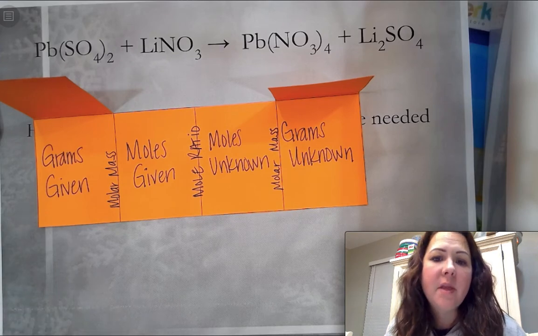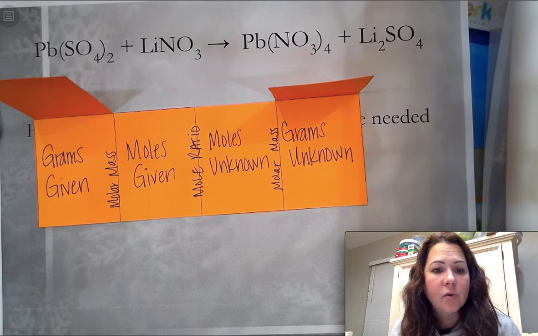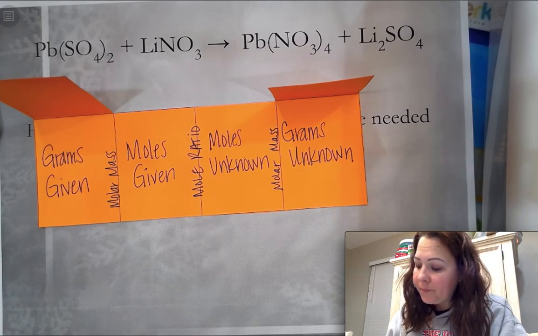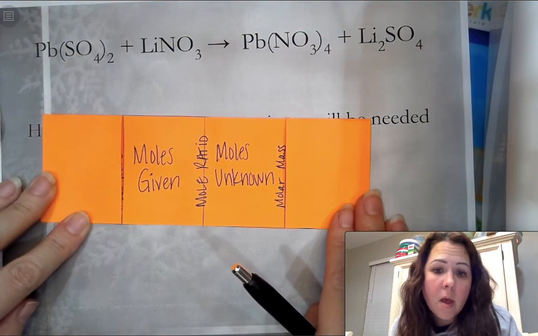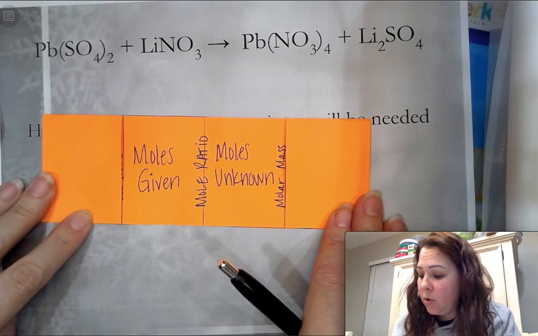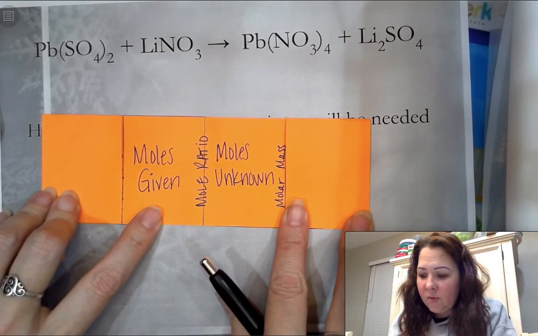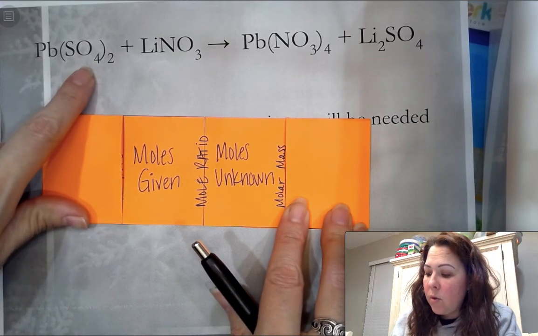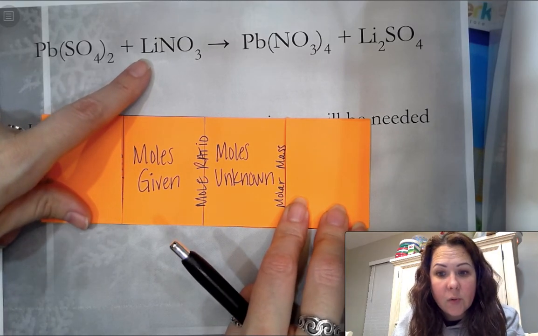Just Stoich problem. These are the most common that you're going to do, and these are called gram to gram problems. So we started off when we did mole to mole. When we did the mole to mole, we were kind of learning the heart of any Stoich problem. When we learn this heart of any Stoich problem, you were given moles of one component, something like lead 2 sulfate or something, or lead 4 sulfate in this case. And we wanted to know, I don't know, how many moles of lithium nitrate we needed to react with it.